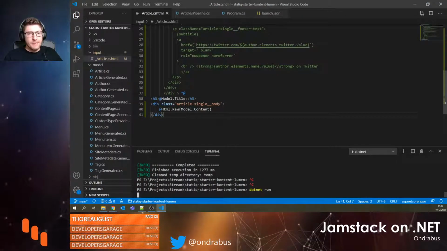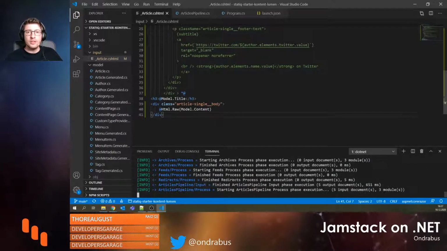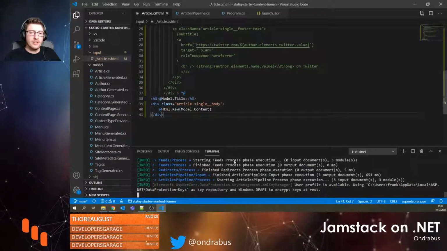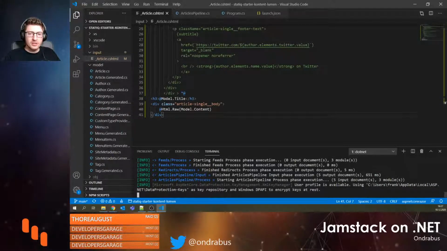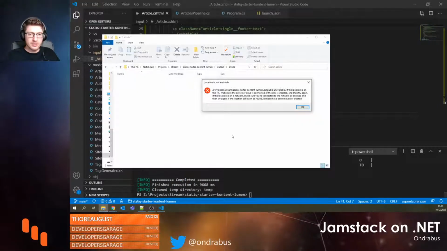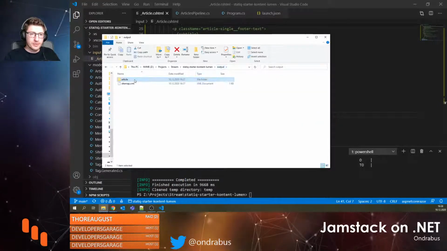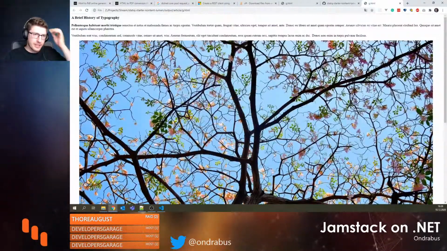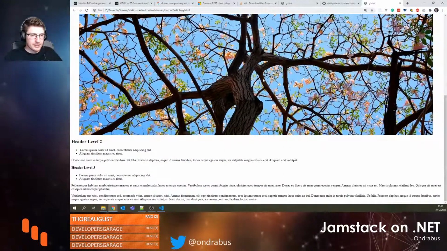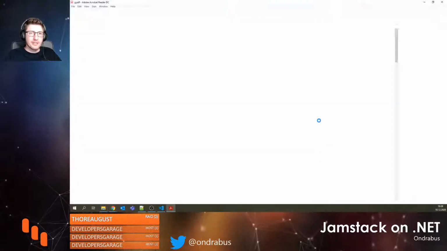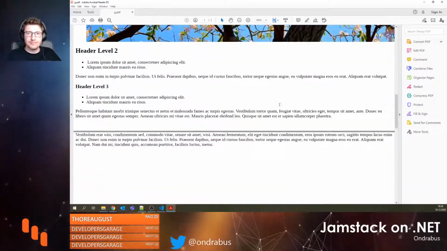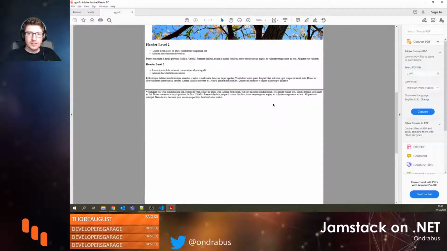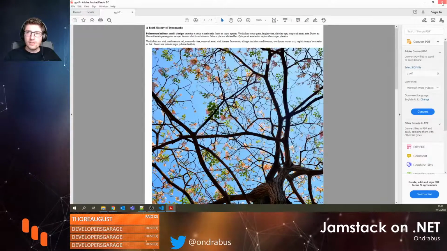let's try it again. The cool stuff is that if everything just works, you do some little tweaks and just run the whole thing again, and it works and you see the changes. This is very cool. This is what I like about development, not when stuff is broken and it takes you a long time to fix it. But let's see. Cool, now even with the image here, it looks awful, obviously, because we don't have any styles in yet, but let's take a look at the PDF. Now this is awesome. Hassle-free PDF deployed. This is very cool.